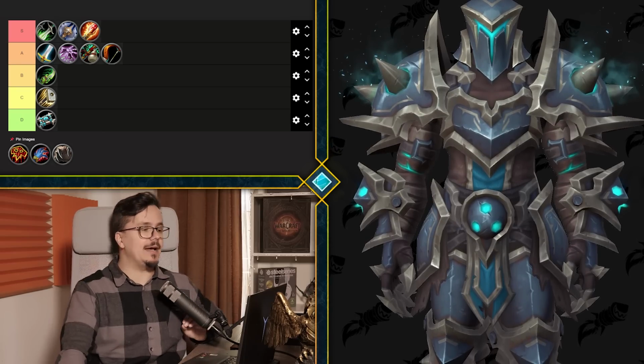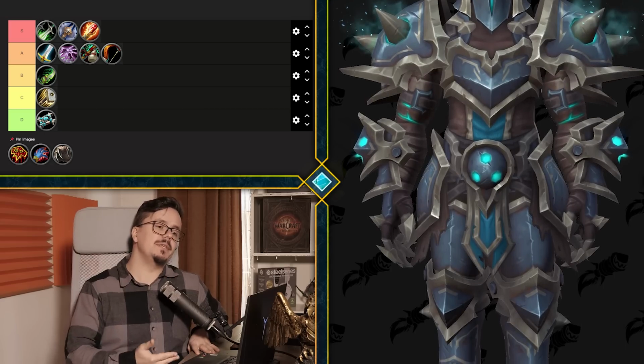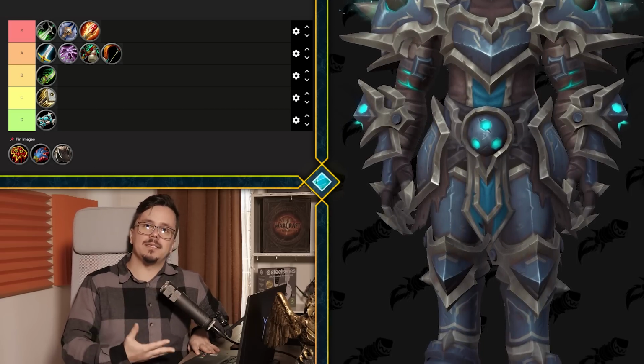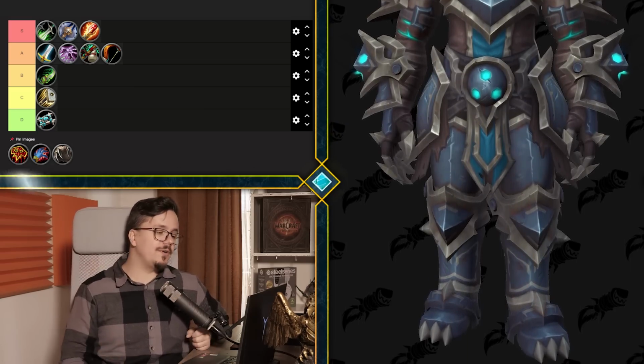I know a lot of people have mixed feelings about Warrior tier sets whenever they're not as flashy as they could be. I feel like this reminds me of the Amirdrassil set that Warrior had, where it's just big metal melted together, giving you a lot of defense and not a lot of aesthetic pleasure. And that's kind of where Warrior vibes for me.